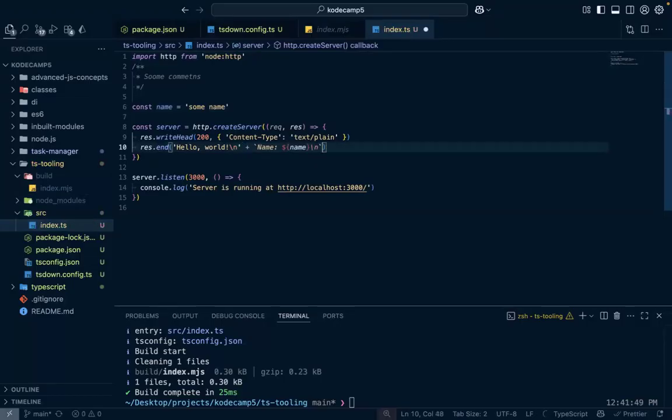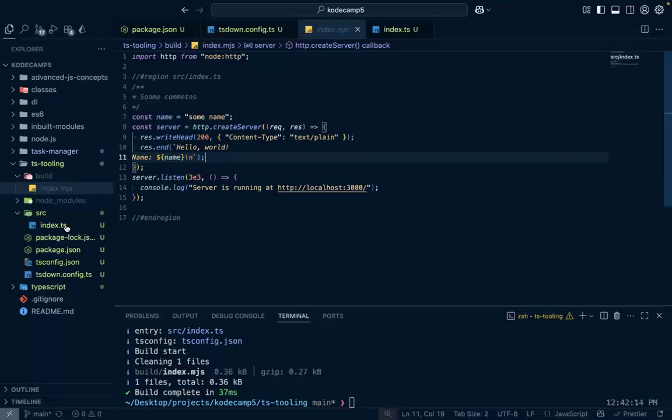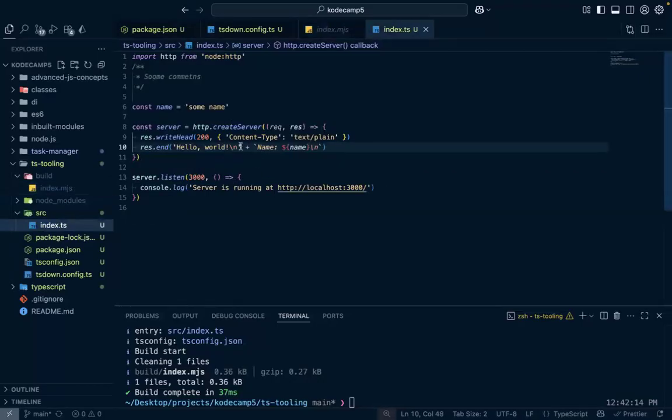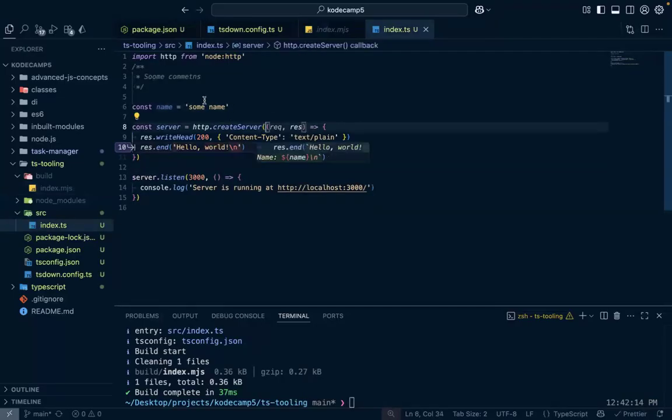plus name. And now remember, let's do this once more. npm run build. Come over here and we see our name. It's here because the bundler noticed that we used the name over here. Now let's come over here and remove this. It's just like a tree that has dead leaves and leaves that are still green. So now the bundler knows that this one here is a dead leaf.